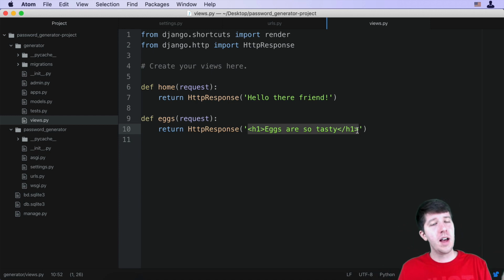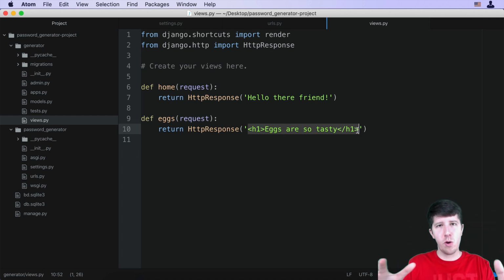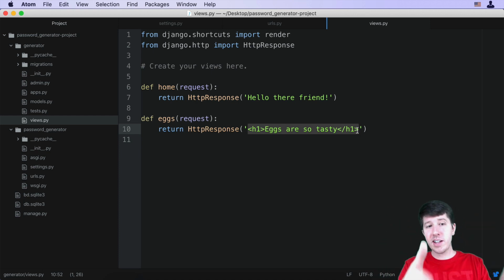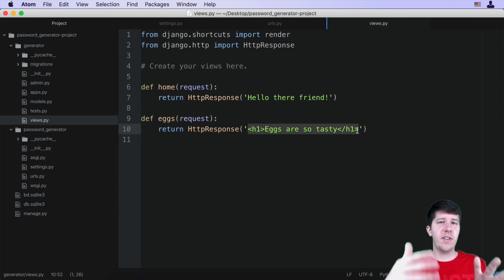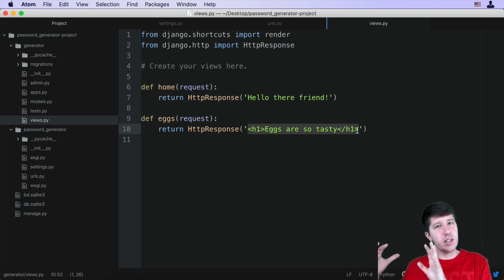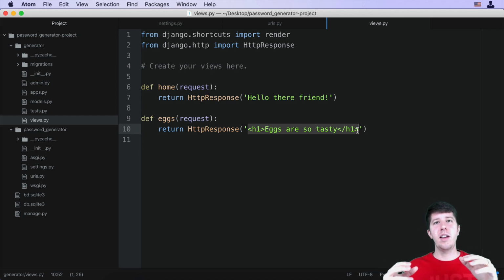You can customize them a little bit, but they're basically a way to get all your view code, the visual part of your website, in one place. And here inside of your views, this is where we'll do more complex stuff, like when we're generating a password, we're going to do all the random function stuff here inside of the view. But in the template, that's where we're going to be talking about, let's make it this color and have that background and things like that. I know views.py is a little bit confusing because that sounds like the visual part, but really templates is where the visual part of your website lives.